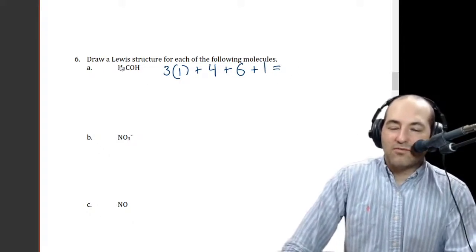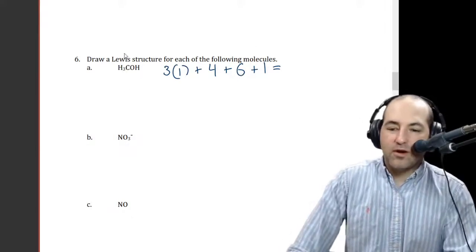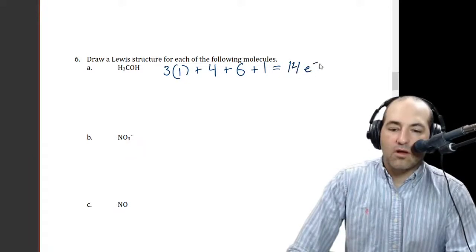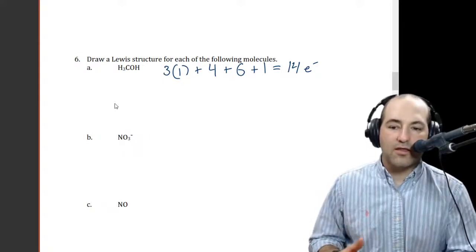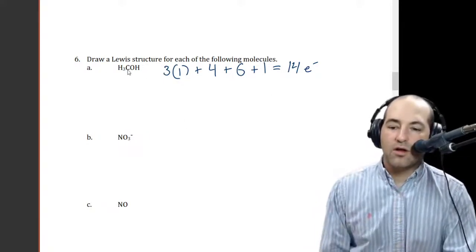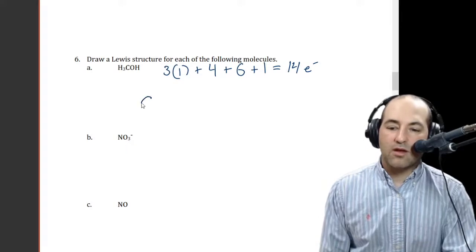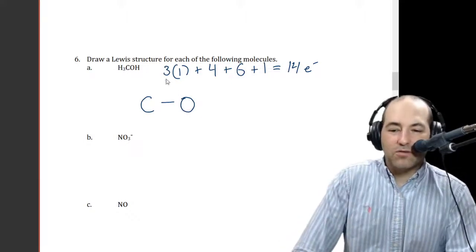And why isn't that hydrogen with all the other ones? Well, I don't know. We'll see. So we don't have any charges to worry about. So this means 6 plus 4 is 10, 11, and 3 is 14. So we've got 14 electrons to deal with, and we have to figure out some way to put this thing together. All right, so we know that the hydrogen isn't going to be in the middle because hydrogen can essentially only make one bond. So we're going to put the carbon down first and connect it to the oxygen. And then we're going to try to figure out where all these hydrogens go.